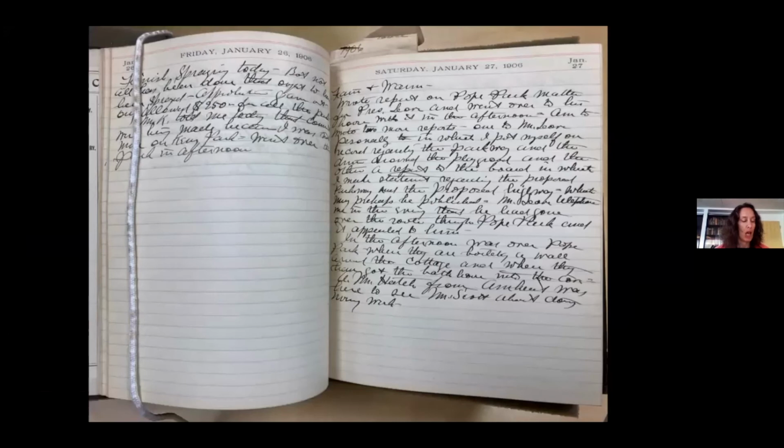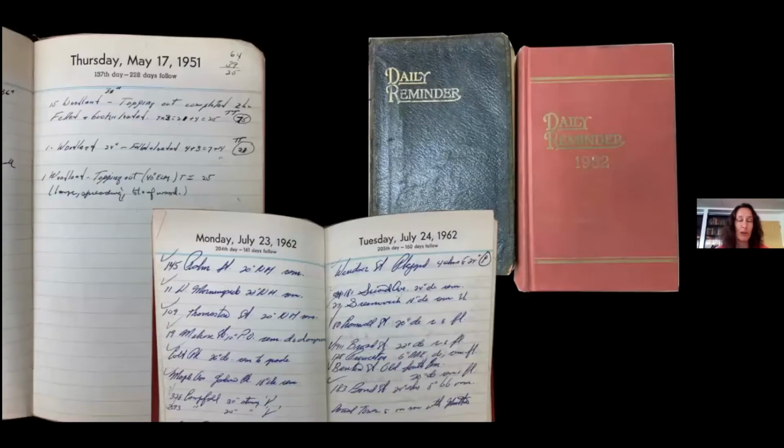When talking with people who don't know what an archivist does, I often tell them I read other people's diaries for a living. This page is from George Parker's diary in 1906. He only used it through February 3rd, but it still gives us a glimpse into the work the Parks Department performed during the winter. We also have several similar volumes kept in the 1950s and 60s, either by Everett Peister or Everett Pyle, noting the daily parks work.